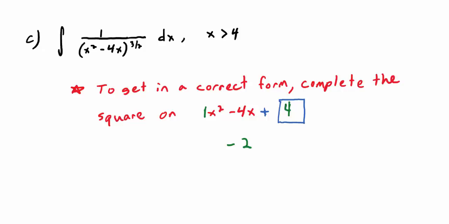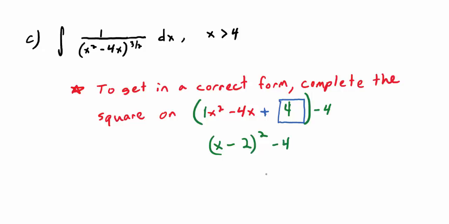Now, the problem is, by just adding that 4 on, we've changed the value of this thing, haven't we? So what do we have to do to compensate? Subtract 4 right back off again. That old trick of adding and subtracting the same thing, which the net effect is adding 0. Remember that trick? Okay. So then you factor just the first 3 terms, and it factors to be (x minus 2) quantity squared minus 4.